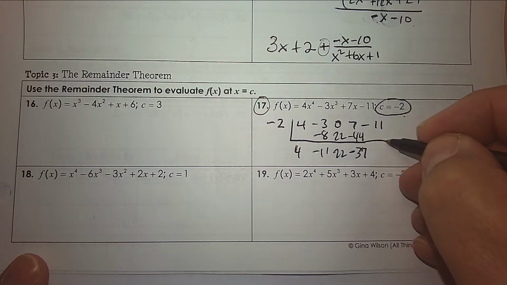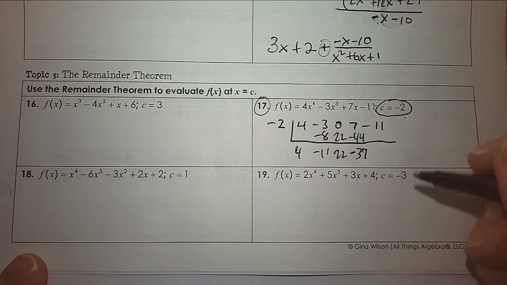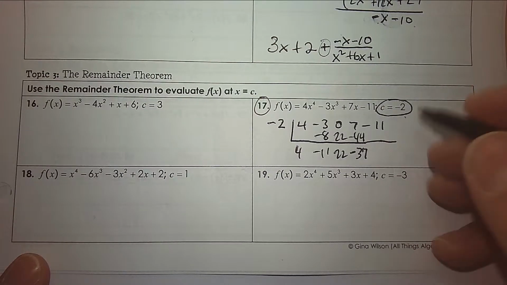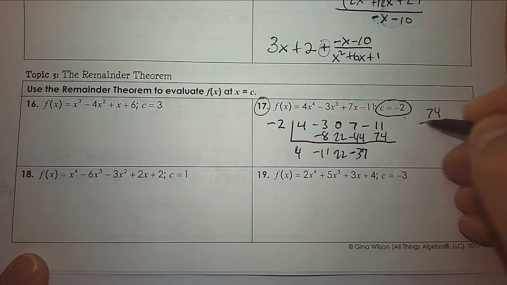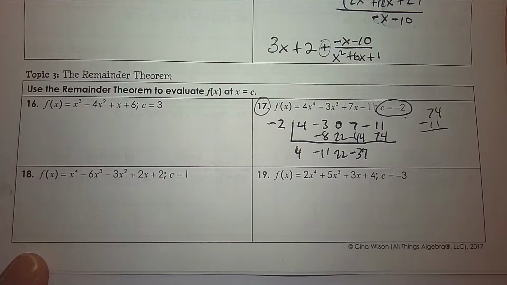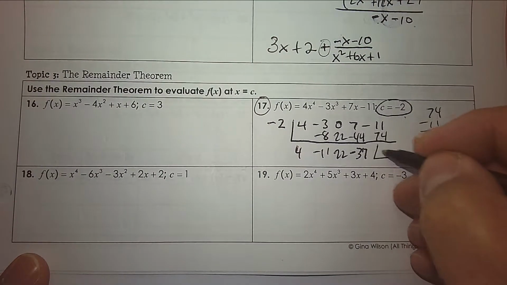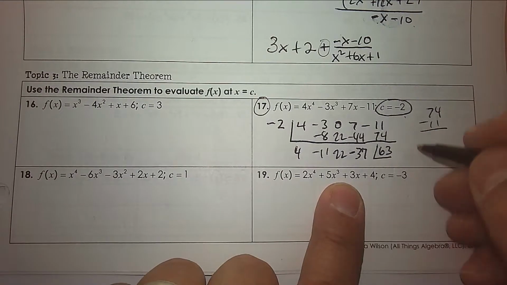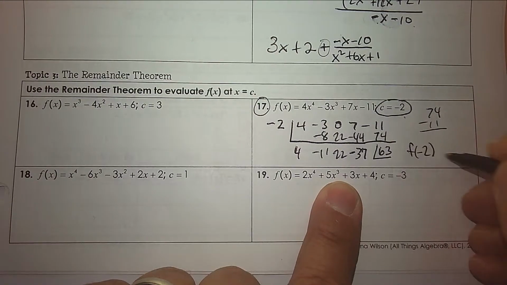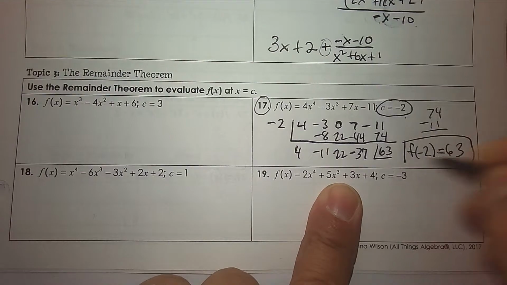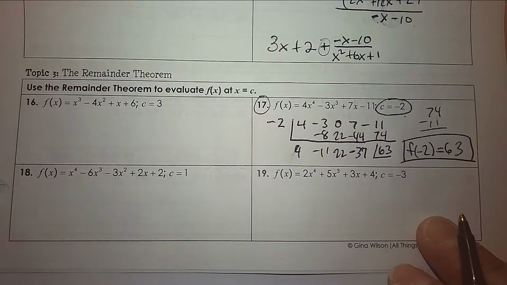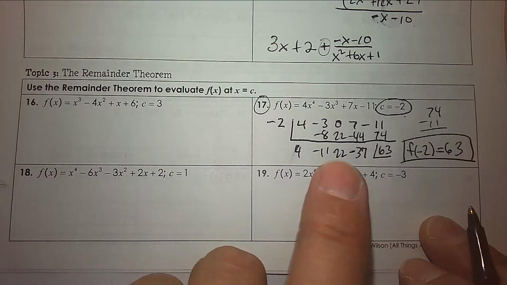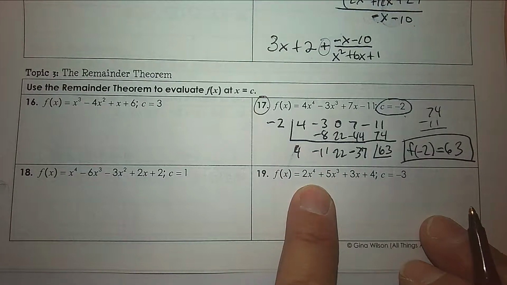Do you know a double 37? Is that in your wheelhouse? Double 37. 74? Positive or negative? And if you have to go 74 take away 11 like this, then you know that's what you do. So you're left with 60. Now, why did I do all this? If you plug in negative 2, what's the answer? That's what I did, right? So instead of plugging it in for x and doing it the traditional way, this is a new way to evaluate a function using synthetic substitution.